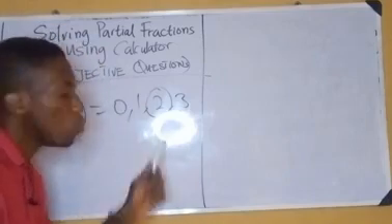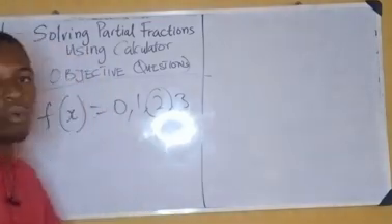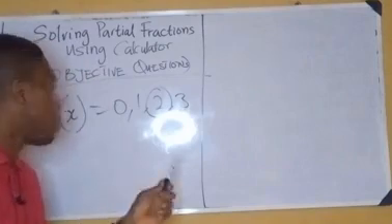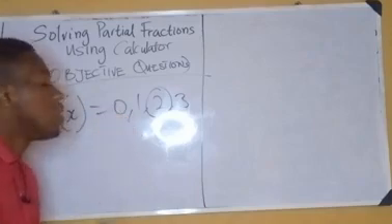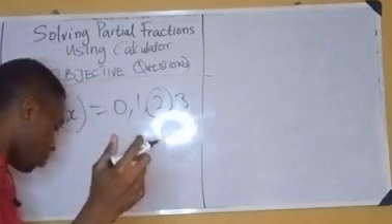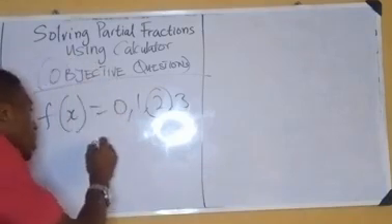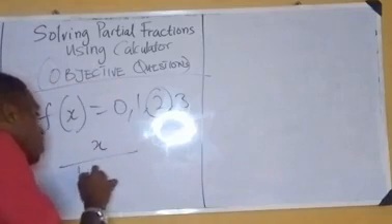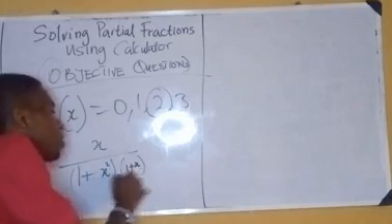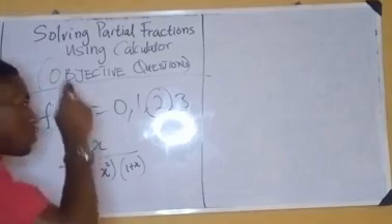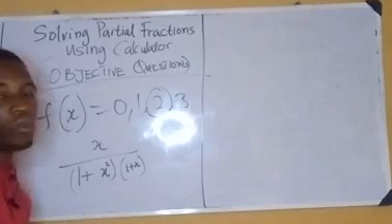So why are we making use of 2? You need to know the reason why we're making use of 2 first, so that you now know why we're not making use of 0, 1, and 3. To make use of the function of 2 in any partial fraction, for example, you have a question that goes like this: x over (1 plus x squared)(1 plus x). For this kind of equation, we're making use of 2, and wherever you have your function of x, your 2 will be substituted.